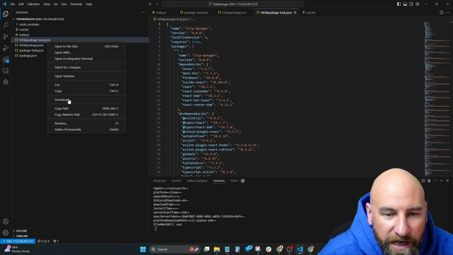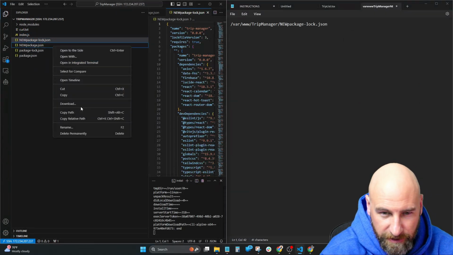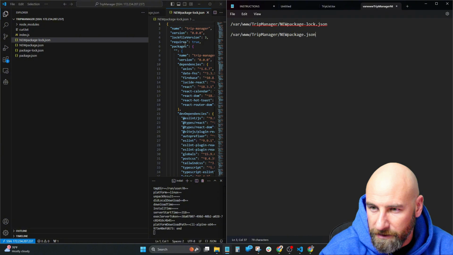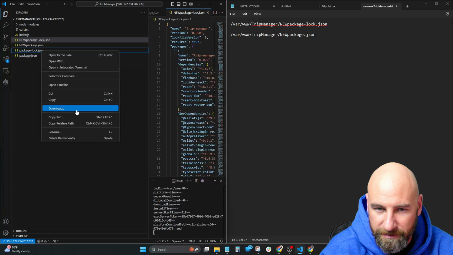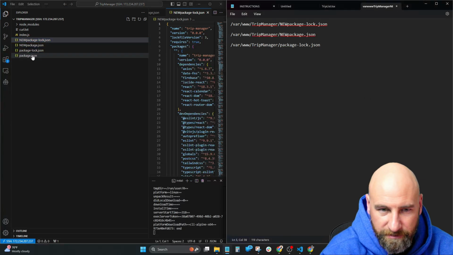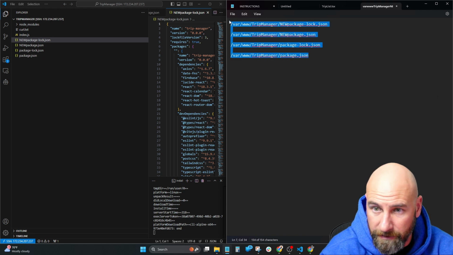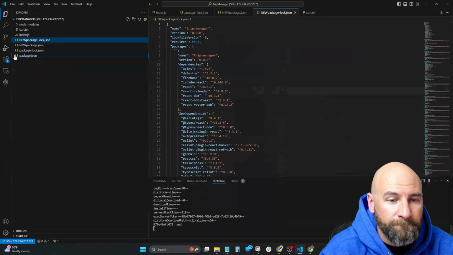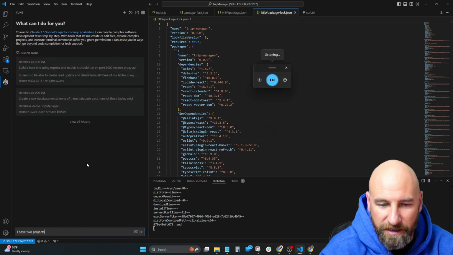Okay, here we go. So now that we have these files here, I'm gonna put them all together using the AI, okay? Copy path. Probably what it's gonna do is just delete the package lock. But let's see what happens here, right? I wanna do this completely with the AI. Okay. So here we go. I have two projects that I want to install on this server. One is the front end, one is the back end. I have the below files that I want you to combine.